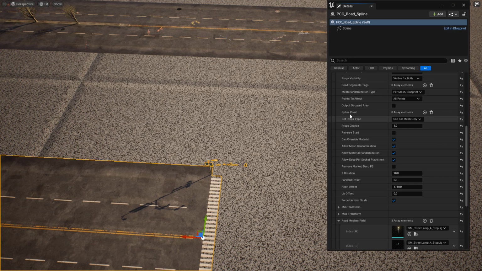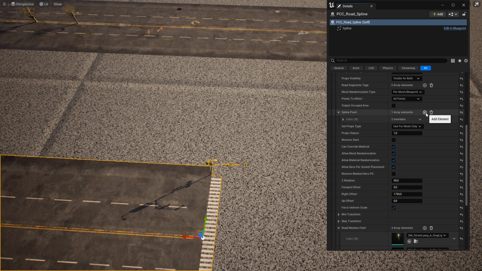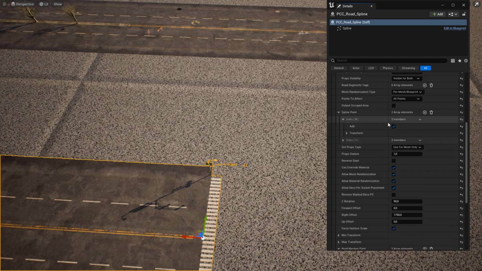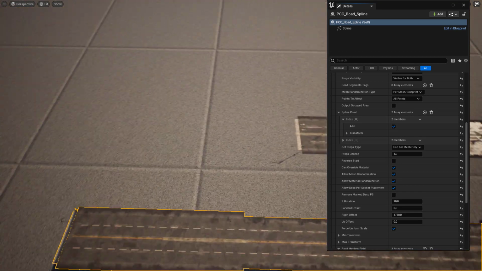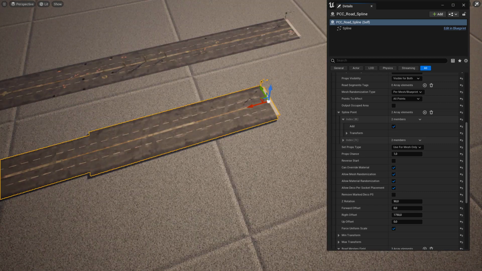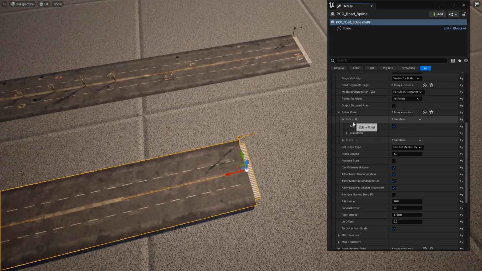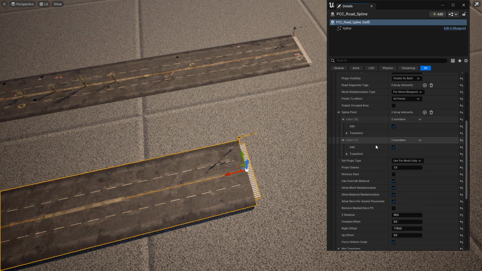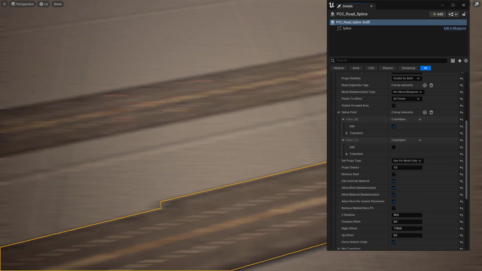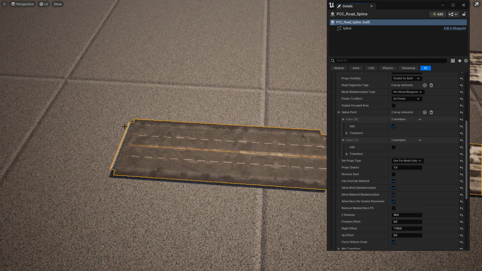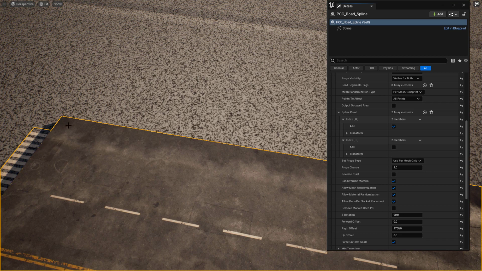To do that, we come to spline point and add 2 slots because it is 2 spline points. The road has only 2 spline points, and for the first spline point we should have add checked, and the second one will remove it, so it will not spawn. I hope you can see it.